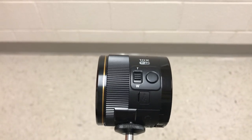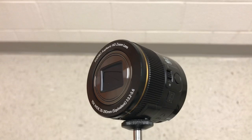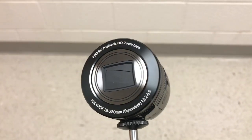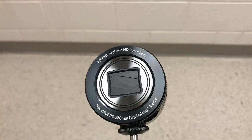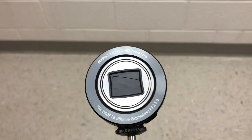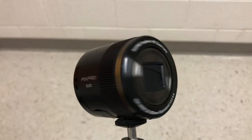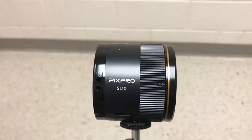Overall, this is a very convenient way to add a device to your iPad use for class. It will help you to avoid getting up and approaching the board as much in some classes, especially when there's a lot of information being presented. So this is a very good option for you to use in addition to the camera zoom features that are already found on the iPad.